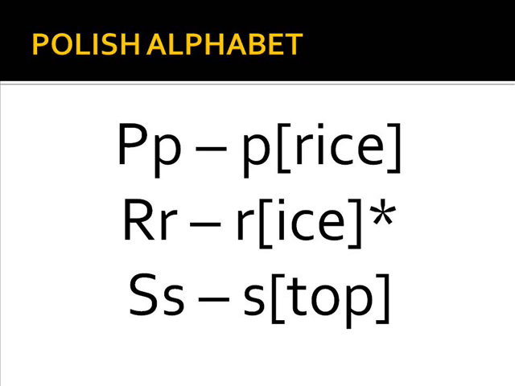Now, letter R. I've marked that with an asterisk because it's not exactly the same sound as in English, but it appears in both languages, and this is like this kind of a rolling sound that appears in, I believe, Scottish language. R, r. You need to adjust your tongue to that. It sounds funny, but like I said, it's almost exactly the same sound.